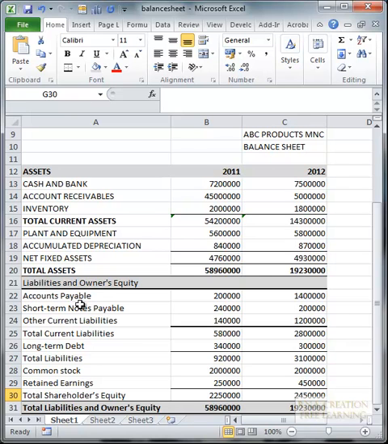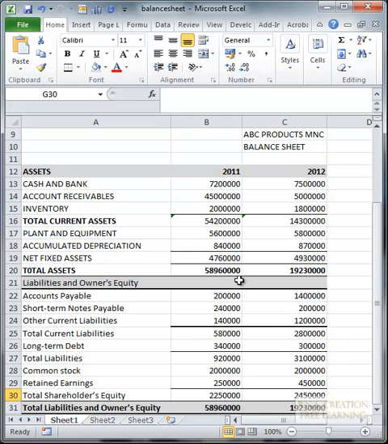Now, a liability is something that the company owes to somebody else. This is accounts payable, where the company has to pay something to others, maybe to the person from whom they bought the inventory or other goods or services. Short term notes payable is again to be paid to other people. Other current liabilities are again liabilities; there are many other descriptions that cannot be put into one single category, so they put them under other current liabilities. So that is coming here.